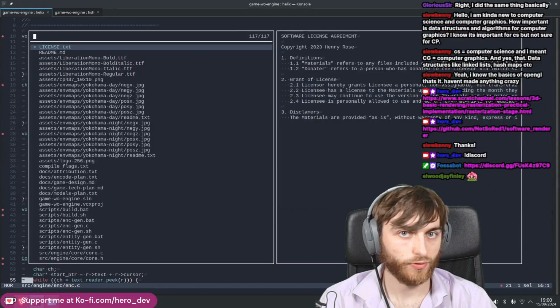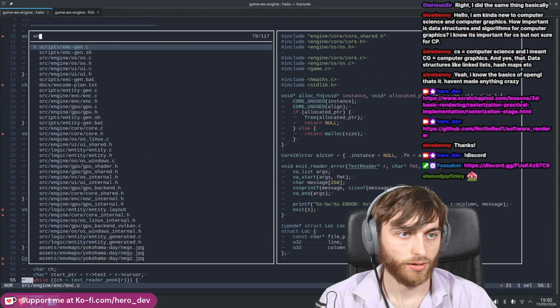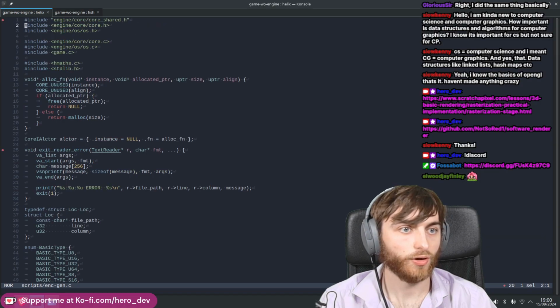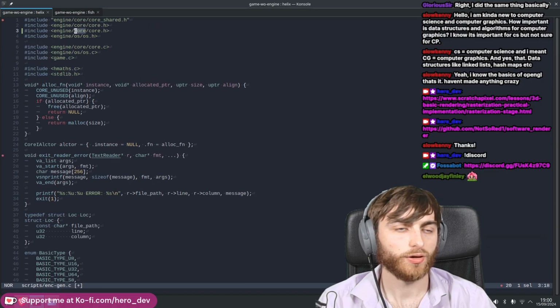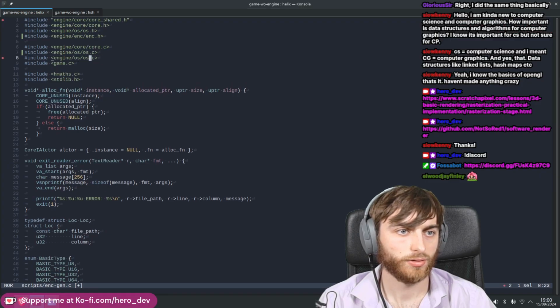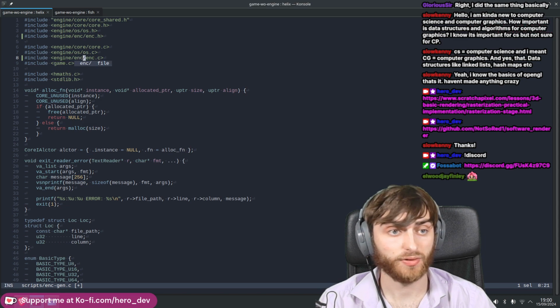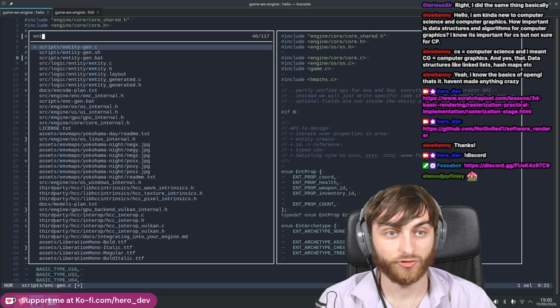I've got to pop into the encoder gen file, and at the top include these two new source files. Now I'll do the same thing quickly for the entity generator.